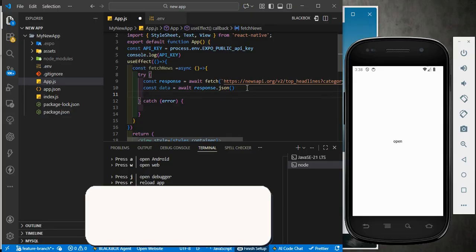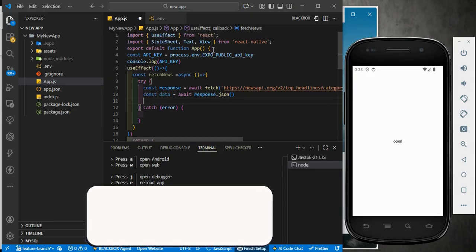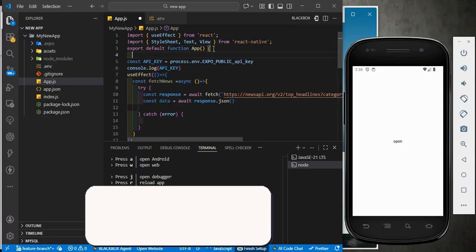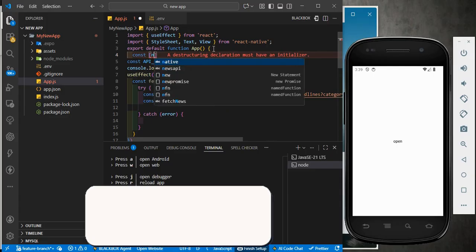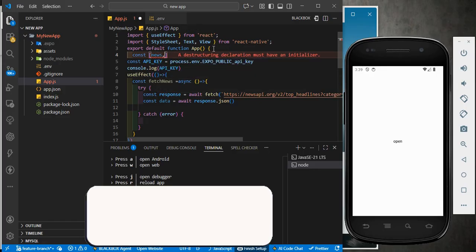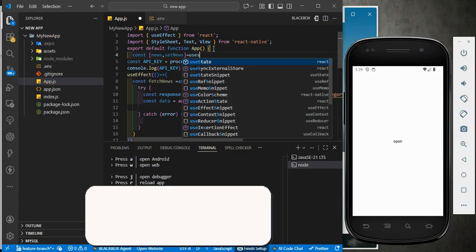So now let's set it to there. Set news state. So we have this state, we'll be setting our data in it. So constant array taking news, comma, set news, so equals use state.